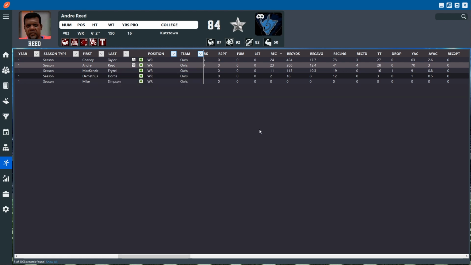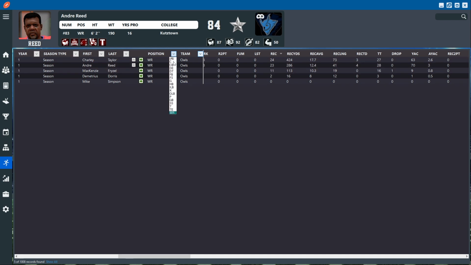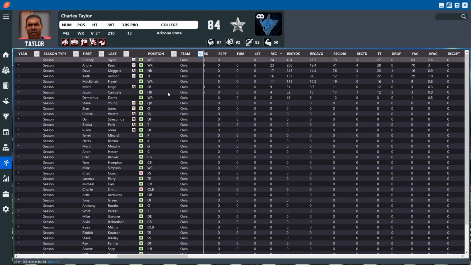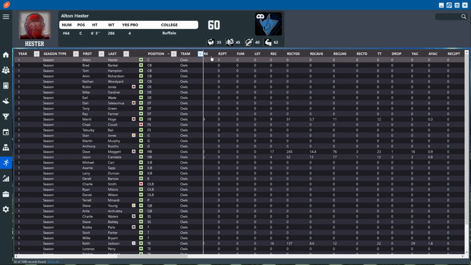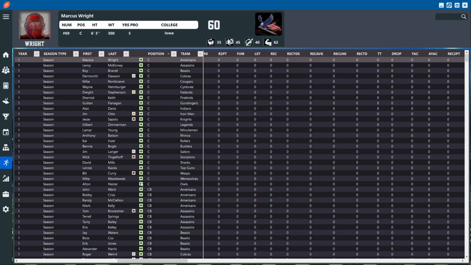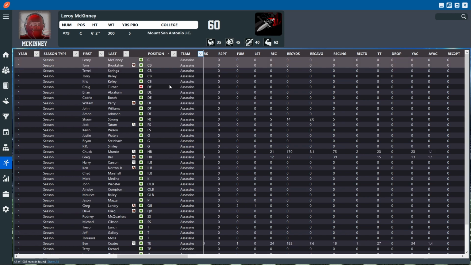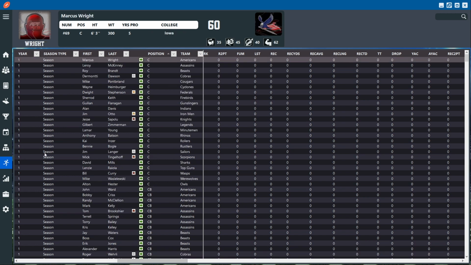There's a lot of cool things you can do, and as in every grid that we have, as you filter, you can just see how many rows you have here, and you can do show all. You can also reset the filters if you want to reset it and see all the players for the Owls in this case, and you can do all the teams again, or you can just click down here and do show all.